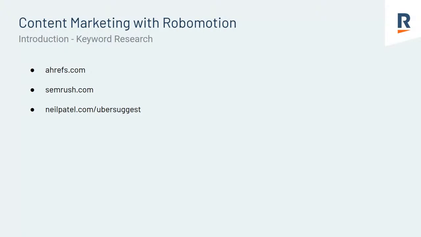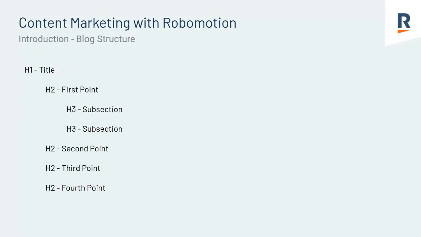There is another tool that is free to use with some limited features, but well enough to explore this topic. We will use Ubersuggest, Neil Patel's tool for keyword research. So we will see how we do keyword research and how to automate these. After we do our keyword research, we will have some keywords that will help us to generate our content.